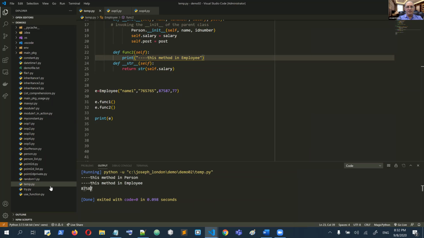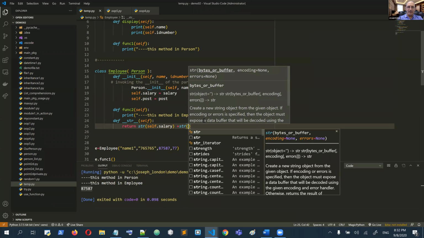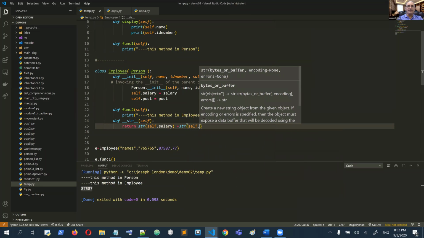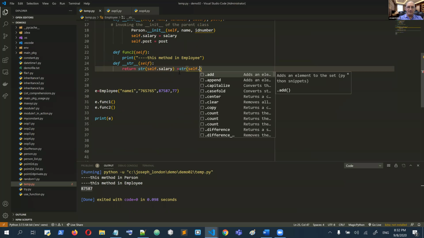No, it's okay. So this is the mistake, but the IntelliSense didn't work quickly enough. So I can add another str, and then get self.something, let's say name, just as an example.